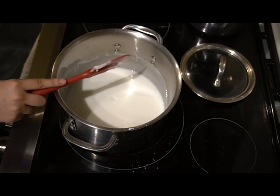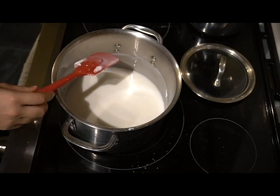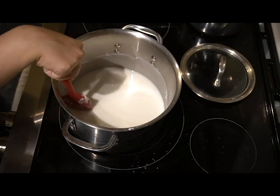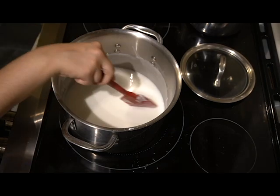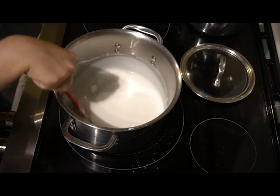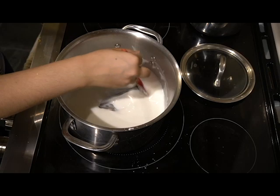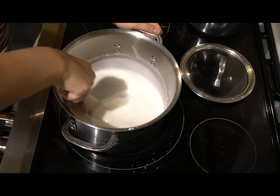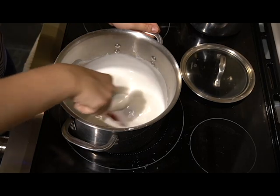Okay, so Constance stopped her pot at 18 minutes, but she said that you should be able to drive a line through with your spatula and there'd be like a little trail following after. Now that's not happening with me. Maybe I added a bit too much water, but I'ma keep stirring for a little bit longer because we're starting to get clumps again. And maybe this is when we're getting to the good part where I can get to the next step.